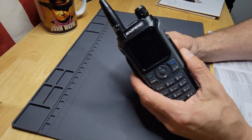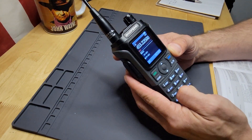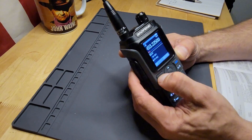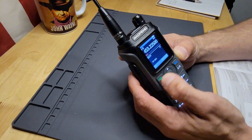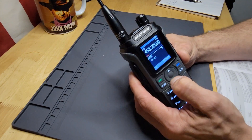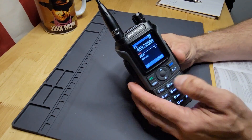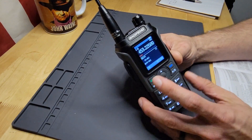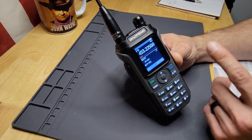So let me quickly show you how to program in a repeater on this one. First, we're going to go to option 31 and delete a channel to clear the space. The easy thing about programming a repeater into the UV-21R is that all the sub-functions you need — the shift, your offset, memory and delete — are all sequential in the menu, which is great. Some of the older Baofengs spread those functions across menus 13, 14, and up to 30.